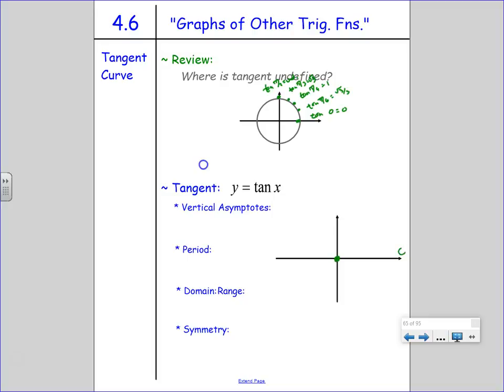Because now, remember, our angles are on the x-axis. So we have 0. Here's our pi over 2. There's our pi over 4, our pi over 6, and our pi over 3. Roughly. Okay. So we have square root of 3 over 3, which is approximately 1/2-ish. Actually, a little bit less than 1/2. Then 1. Square root of 3.